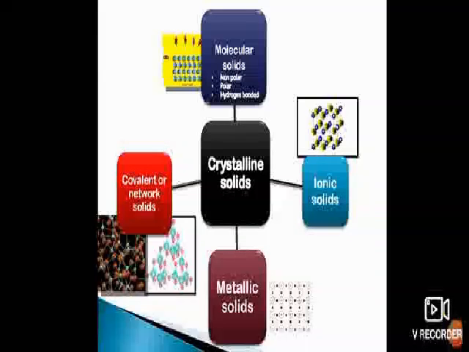As I told you, these four categories are purely based upon the type of particles and the attraction force between the particles. All of you know very well, if the attraction force is different or the type of particles are different, then automatically their properties, like physical property, chemical property, electrical conductivity and melting point, are going to change according to the force of attraction between the particles.